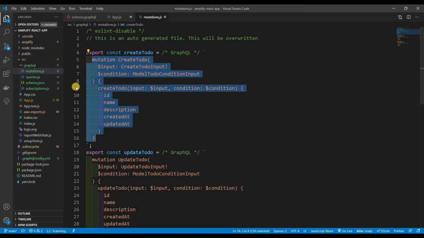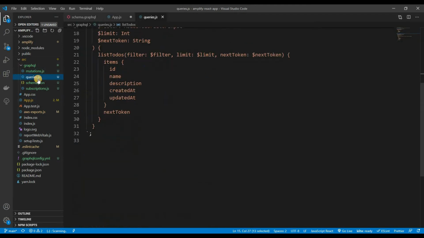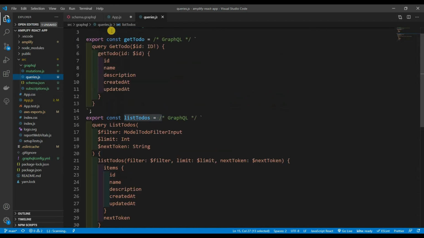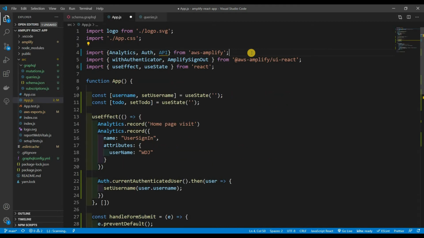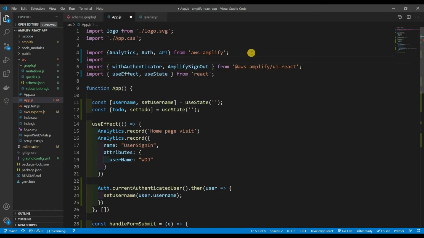So what we need to do is import the mutations.js inside of our app.js, so that way we could use these mutations, right? Later on, we're going to be using queries to list the to-dos. So for right now, let's just import. By the way, guys, this code is in the docs, mutations.